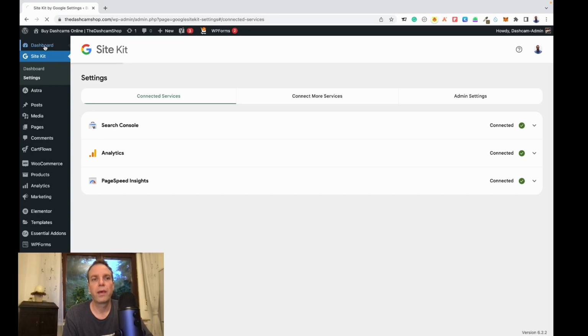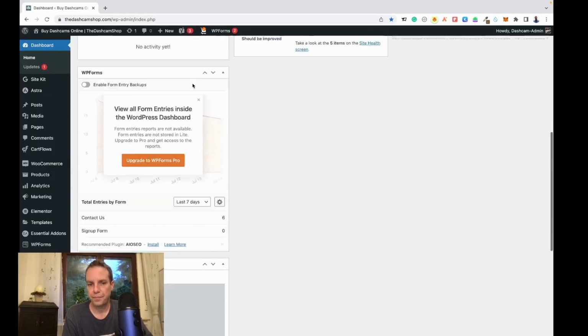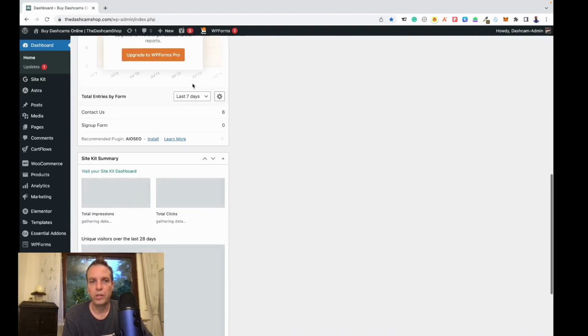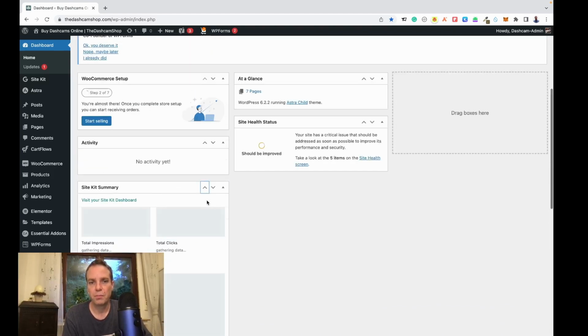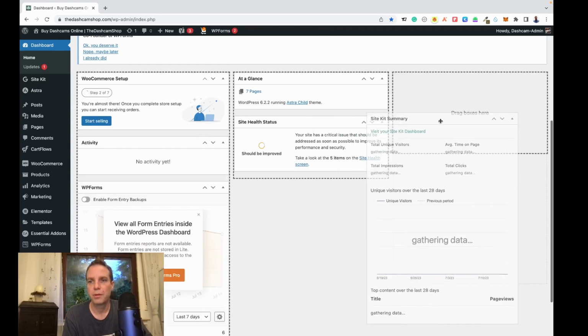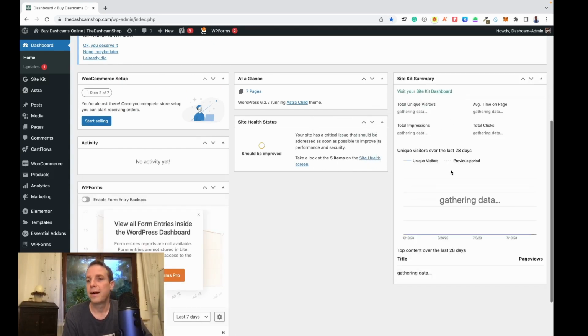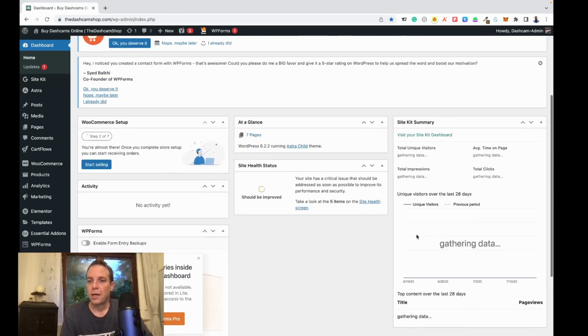And another cool thing is when you go back to your dashboard, to your WordPress dashboard, you get a new widget here, a Site Kit widget. You can bring it up, or maybe on this side, and there you can see the whole statistics for the day here on top, and down here for the past month or for the whole month. You can see the analytics data here, and you don't have to go to the plugin page. You can see it right from your desktop.